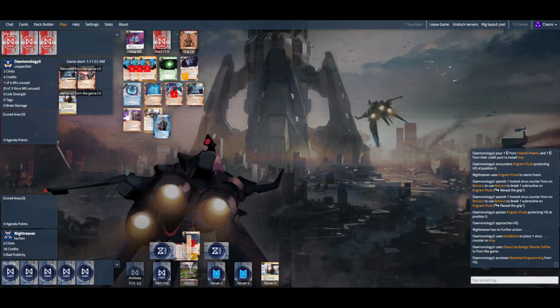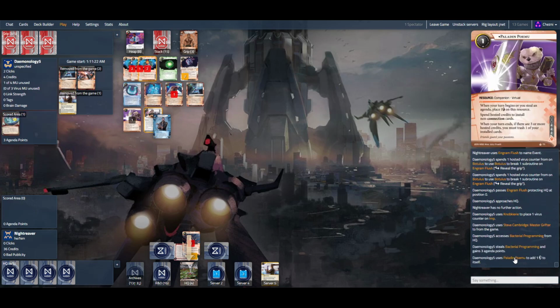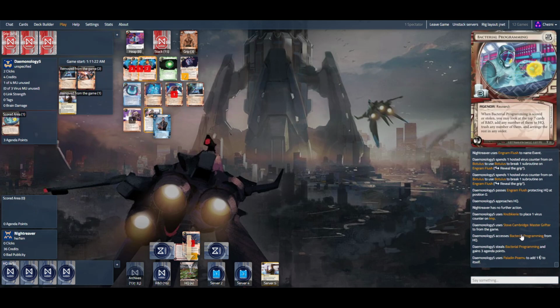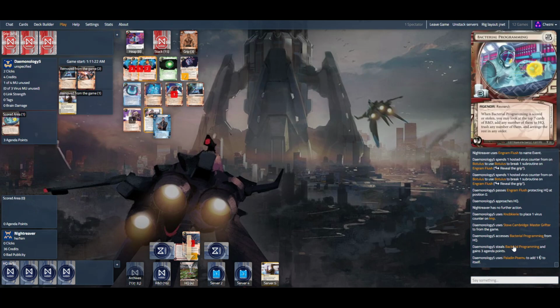Now here's a tricky situation. We're accessing Bacterial Programming, but I don't believe you can Imp this. It has to be stolen, because there's no window in which you're accessing it for Imp to fire. Bacterial Programming is indeed stolen.